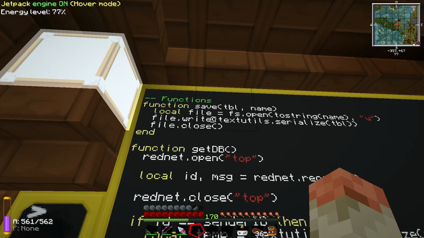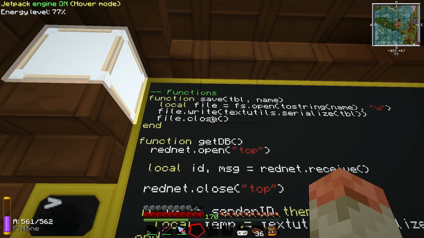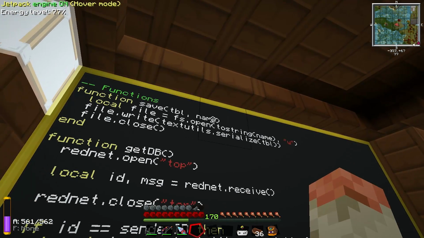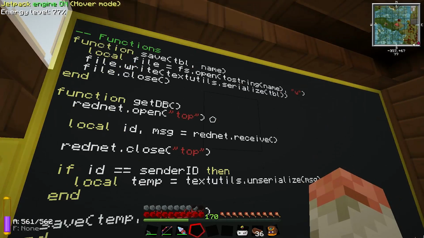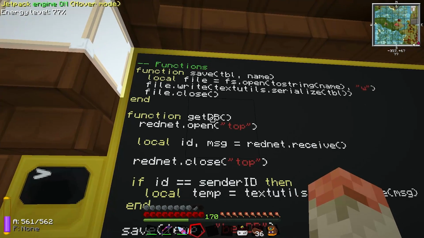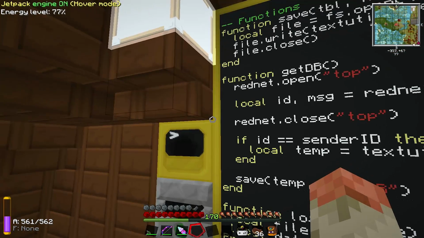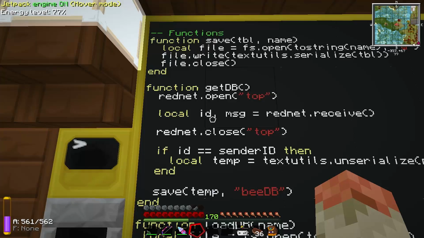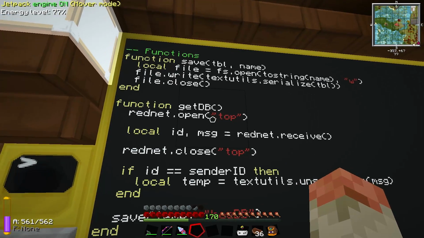It's using it to save the BDB table to the BeeDabase file. Next is the get database command, which opens the computer I have down there. The modem's on the top. That's why it says top.